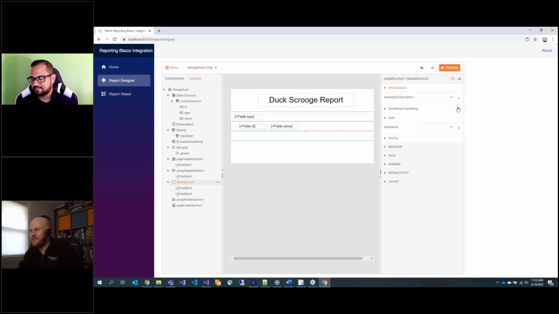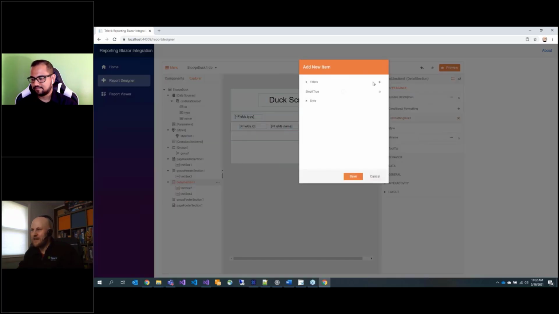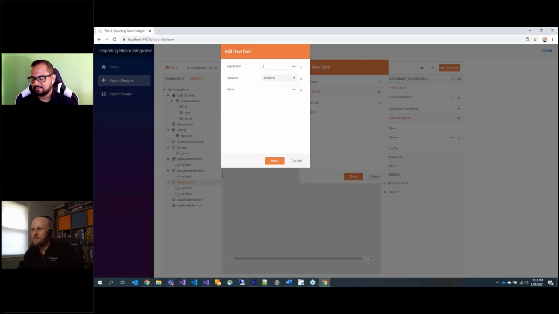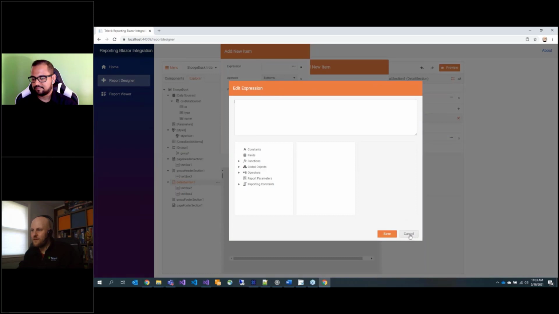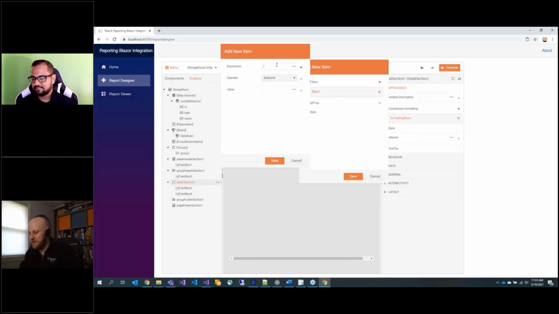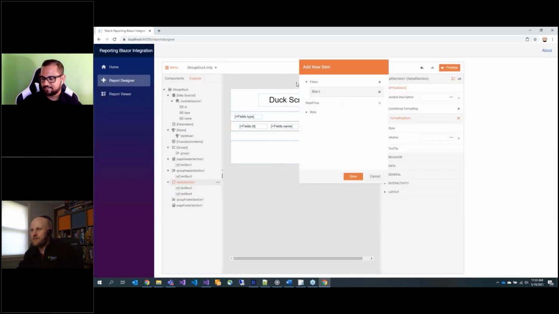So we can take those characters and add a filter, and the expression for that is going to be fields.name, because we're going by their name, equal to Huey, which according to my notes is the red.